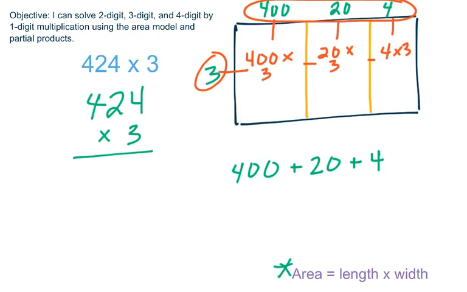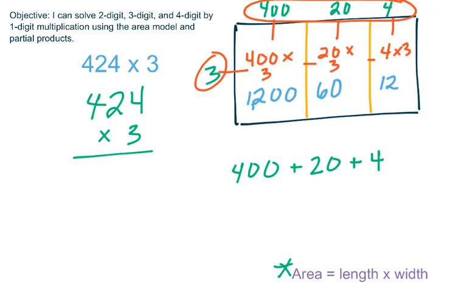Okay, so let's go through and solve those problems now. 400 times 3. Well, I know my math fact of 4 times 3 is 12. And I'm multiplying that by 100, which tells me I'm going to move those over 2 place values, and it'll give me 1,200. 3 times 20, well, 3 times 2 is 6, and I'm going to multiply that by 10, so I'm going to shift it over 1 and end up with a 0 on the end, 60. And 4 times 3 again is 12. Okay, I've solved for each of the sections of my area model. The last thing I've got to do is add them up.